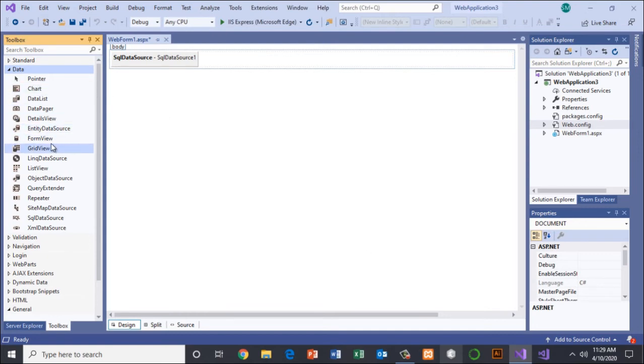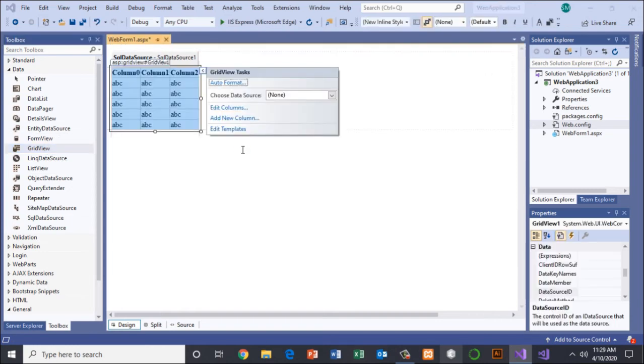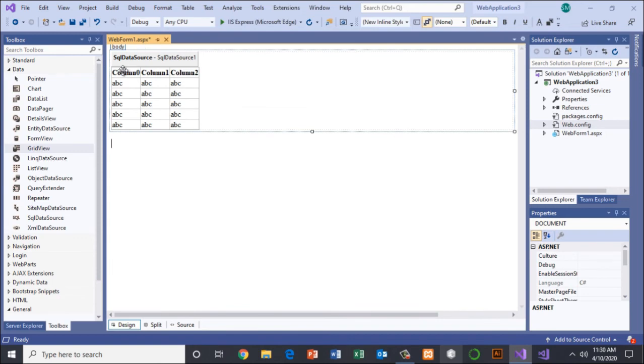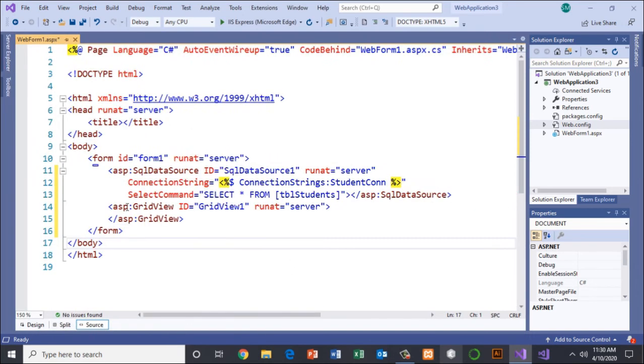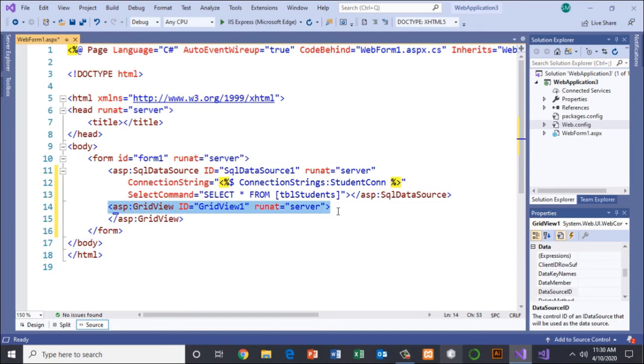We can use several controls here to display the output. For the first one, I'm going to use what we call a grid view. A grid view is a display that is similar to a spreadsheet. So we just drag and drop, and once we drag and drop this, it will display an option for you to use. This is the grid view. By default, the ID is GridView1, so I will retain the default name. Currently there's no setting here, so it does not display anything.